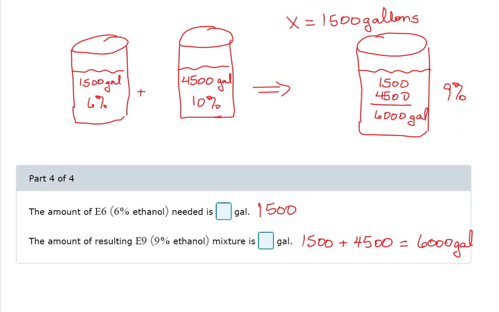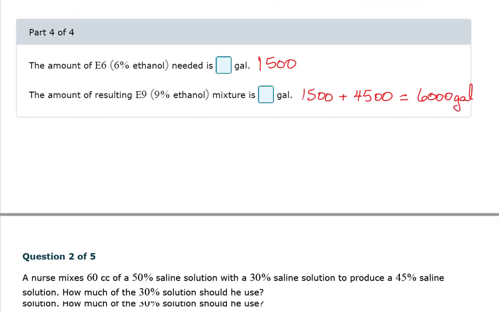So what does that tell me now? So here's my 1,500 gallons of my 6%. I'm adding it to my 4,500 gallons of 10%, and I'm going to end up with, well, add the two numbers together, and I get 6,000 gallons of the 9%. Just that simple. Concentrations, amount, form your row for your algebra, and then we solve the problem. All right, let's see what else.